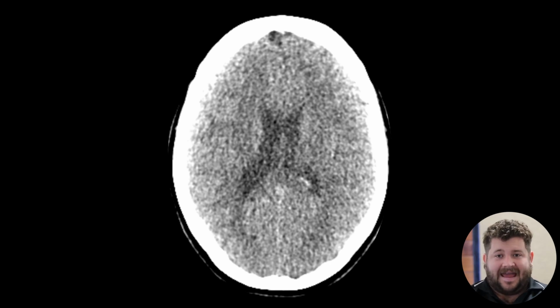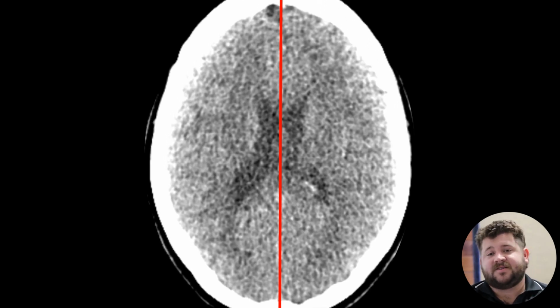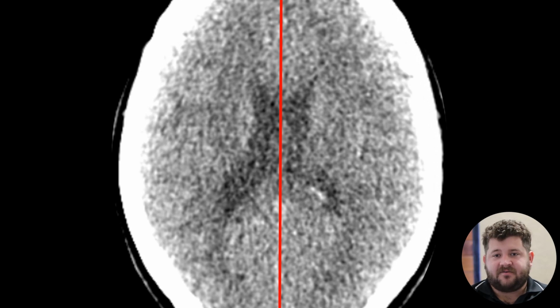So how does it do this? We've got to essentially compare apples to apples. As I mentioned in a previous video, once again, it doesn't look at a baseline set of data that says this is what the brain should be doing and this is how that contrast should be flowing through the brain. It looks at one side of the brain to the other side. So we're comparing the damaged brain tissue to the healthy brain tissue of that patient, not an ideal value.